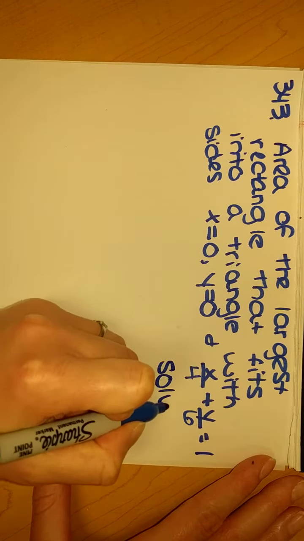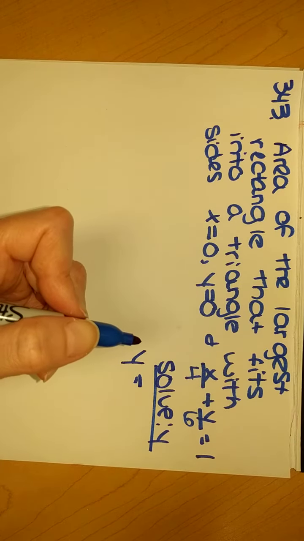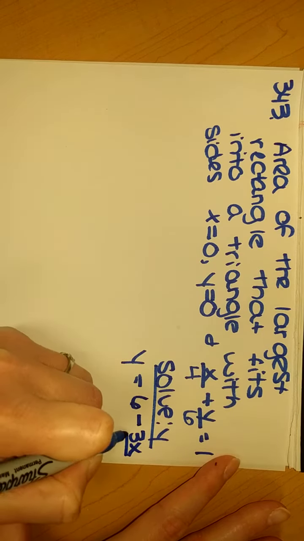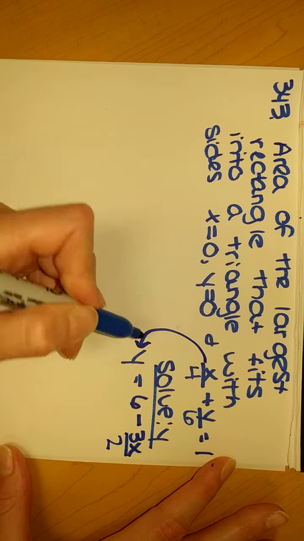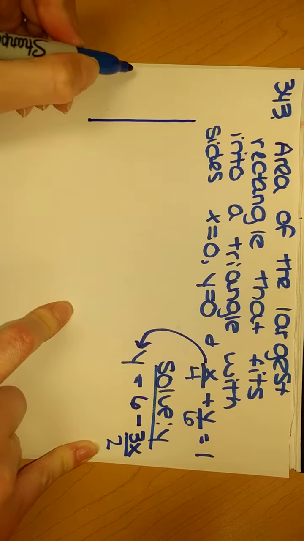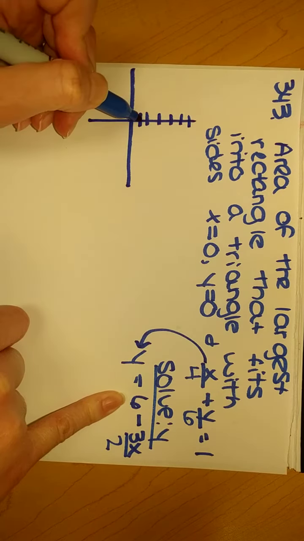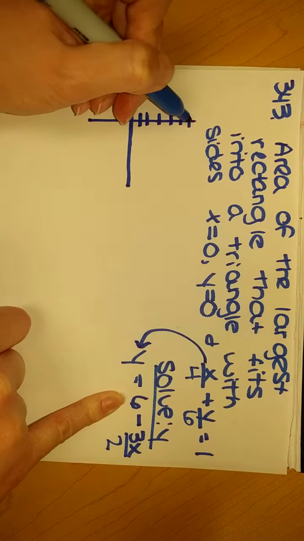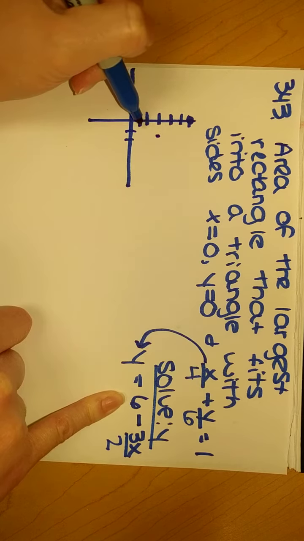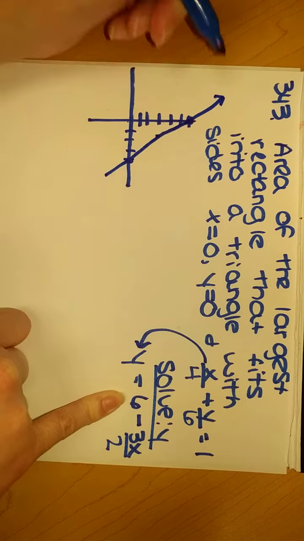If I solve for y, and again, I'm skipping some steps here, I would subtract the x over 4, and then multiply by 6, and you will get 6 minus 3x over 2. So taking this equation, solving for y, you get 6 minus 3x over 2. And that gives you an idea of what our picture looks like, because our line is going to be up 1, 2, 3, 4, 5, 6. And then we're going to go down 3, 1, 2, 3, and to the right 2. Then down 3 and to the right 2 again. So this is our line.